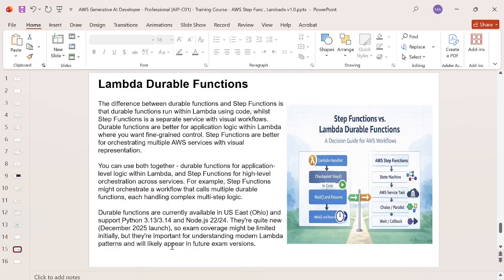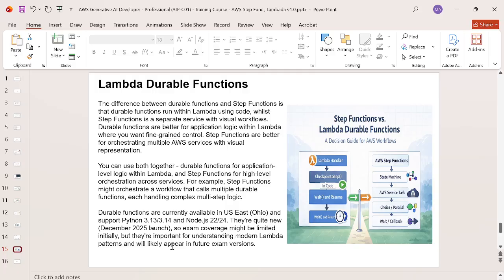The difference between durable functions and Step Functions is that durable functions run within Lambda using code, while Step Functions is a separate service with visual workflows. Durable functions are better for application logic within Lambda, where you want fine-grained control, but Step Functions are better for orchestrating multiple AWS services with visual representation.